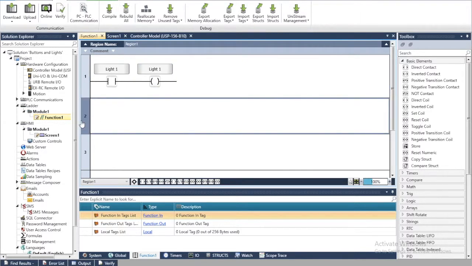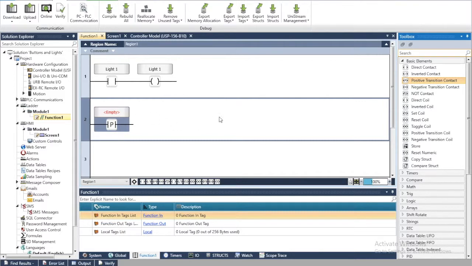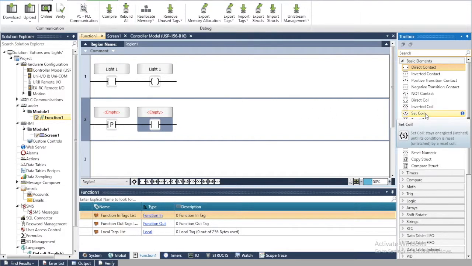The second rung is where we'll create the logic that runs our second toggle light. From the same toolbox window, we'll first insert a positive transition contact. This will be followed by a direct contact, and then a set coil.